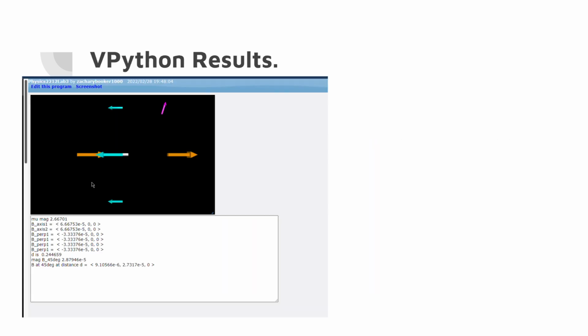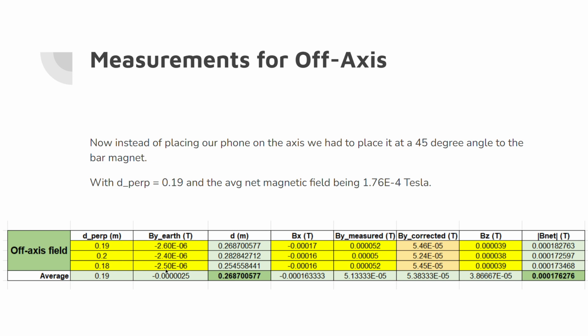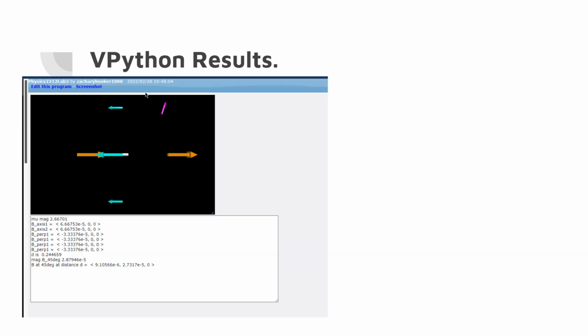And these are our results from our computation model in VPython. As you can see, our components are very different, because in our Excel file we were able to find an x, y, and z component to our model, whereas in our Python model we noticed that there was actually no z component, which is a very interesting finding, considering that Python will obviously be a very ideal scenario.